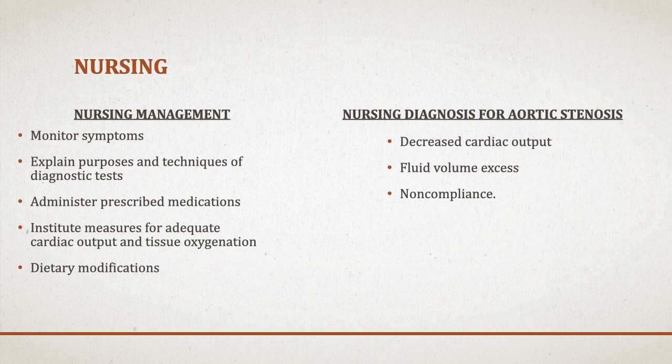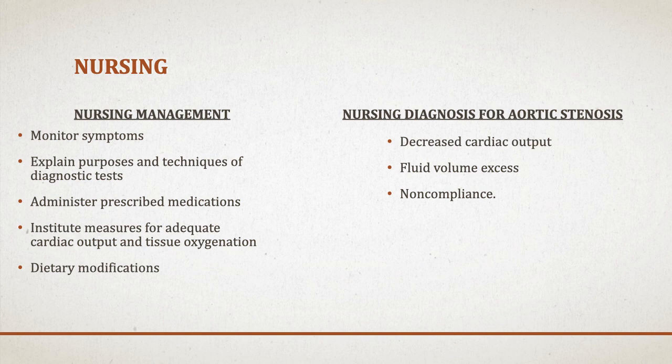Whenever we are caring for a patient that has aortic stenosis, we need to monitor that patient for any signs and symptoms of any impending problems or complications they may have. You need to make sure that you explain procedures and techniques to the client as far as their diagnostic testing. If they're going to have an echocardiogram, they need to know that that's painless. If they're going to have a cardiac catheter, they need to know that they're going to have to be NPO and they're going to receive some dye from that.